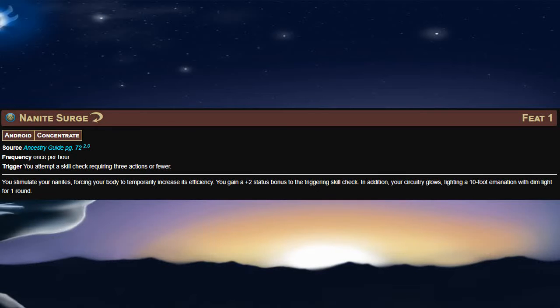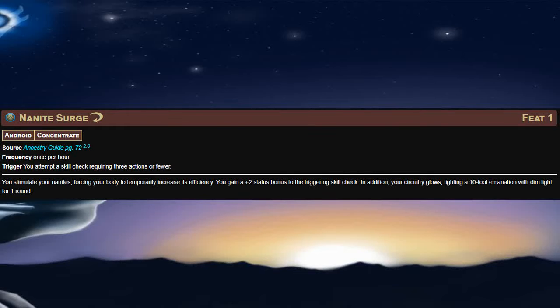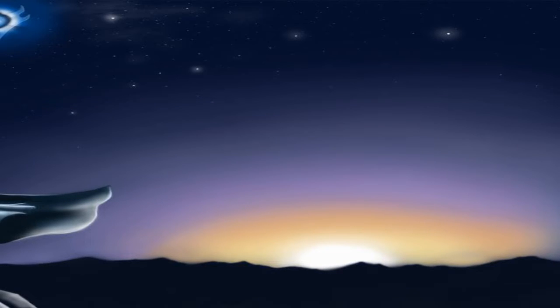So when we make a skill check that requires 3 actions or fewer, we can use a reaction to gain a +2 status bonus to that skill check. When we use this feat, we also glow in a 10-foot emanation of dim light for 1 round. We'll talk about why we're taking this when I get to the first teamwork report of this video. Since you guys seem to like me doing 2, I'm going to do 1 after we cover level 10.